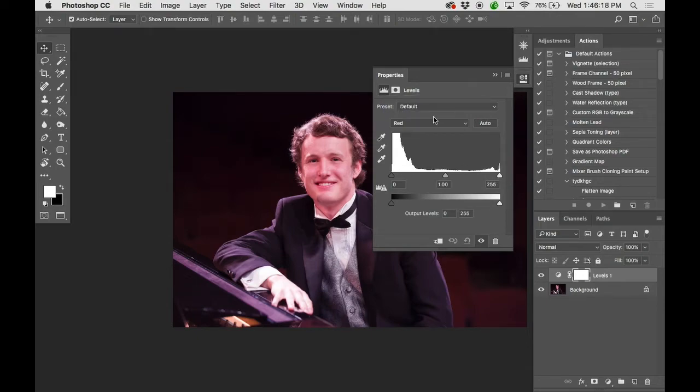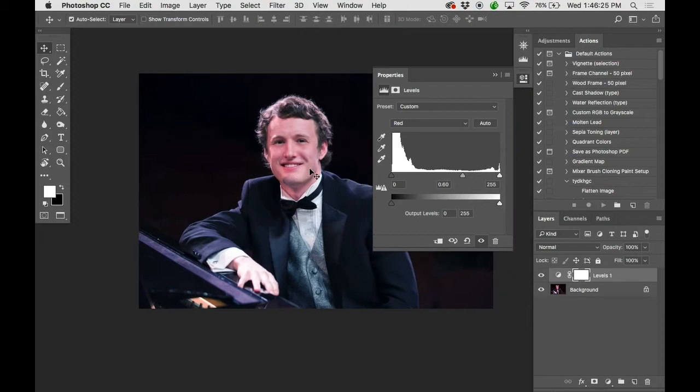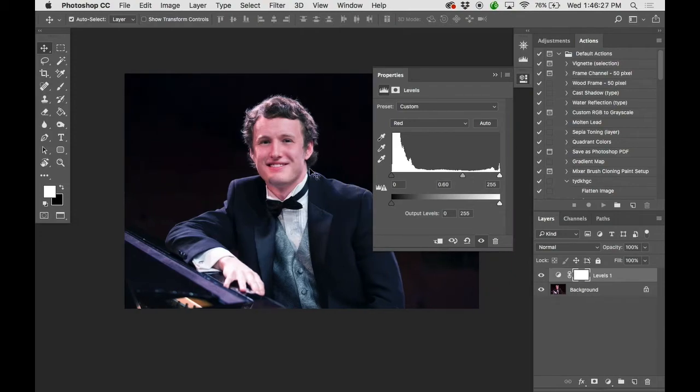Well, let's say it was a red problem. To fix it, we would have to subtract red. So if we pull this to the right, we're subtracting red, but it's not really correcting the color of the image, is it? He's getting kind of a coolish, almost a cyanish sort of tone. And cyan is the opposite of red. So clearly it wasn't a red problem.